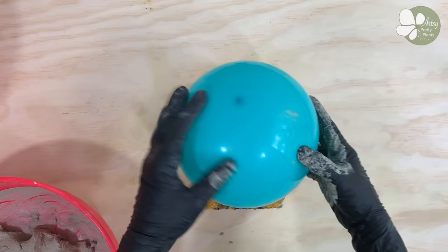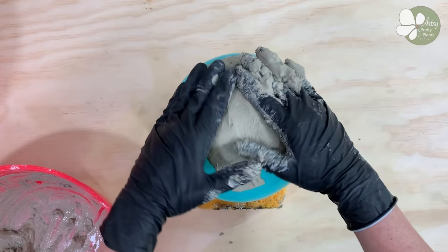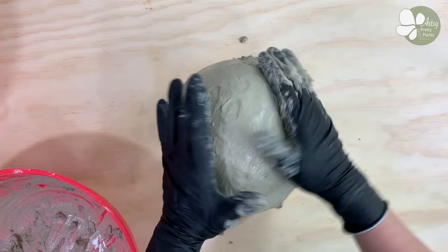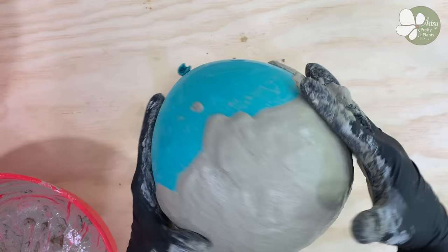Take the cement and place it on top. Start molding your way around the balloon. You basically want to sculpt the cement the way you might with clay. Your focus right now is just to get the cement on the top half of the balloon, and you can work on smoothing it once you have all the cement in place. Be careful not to go much past the halfway point, or you'll risk the cement being too heavy and it will probably crack while it's curing. I actually placed the cement further past the midpoint than I should have in this video, but I got lucky because the cement didn't crack — don't take this risk.